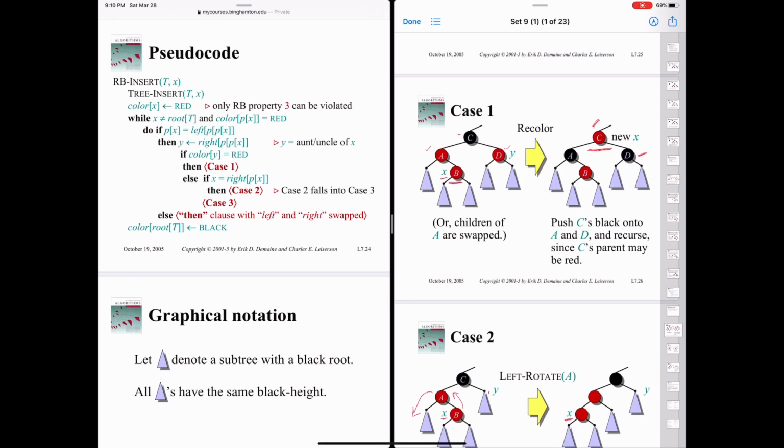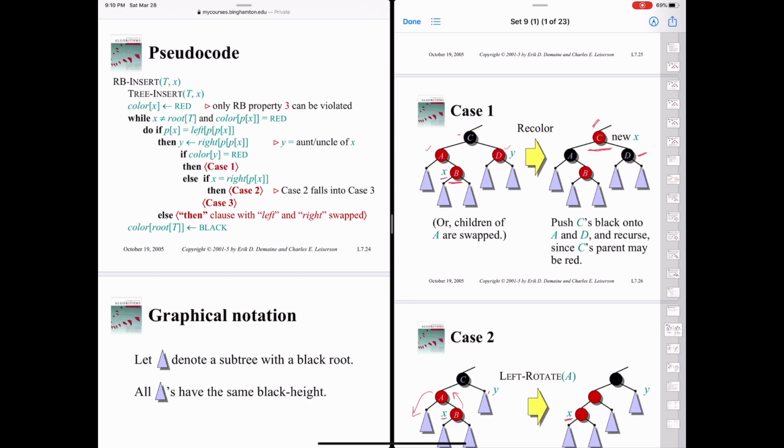Next, you're going to look at the color of your aunt or uncle, which in this case happens to be the right child of your grandparent, because your parent is the left child of your grandparent. We'll call that Y. First we'll look at the color of Y. If the color of Y is red, what we encounter is case 1.